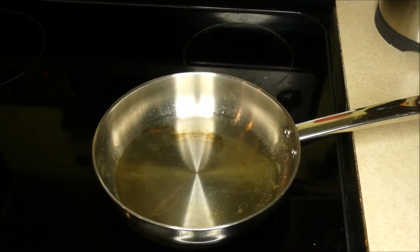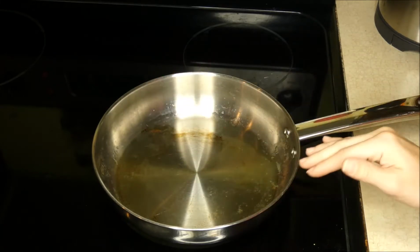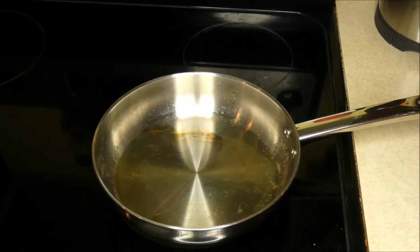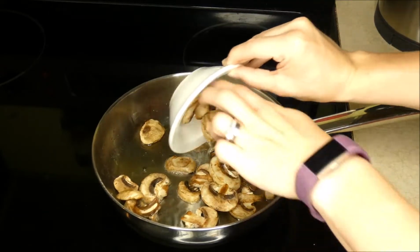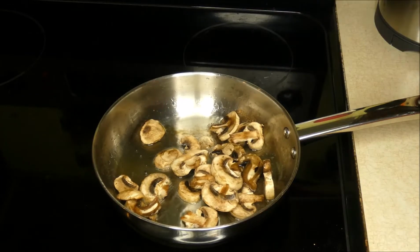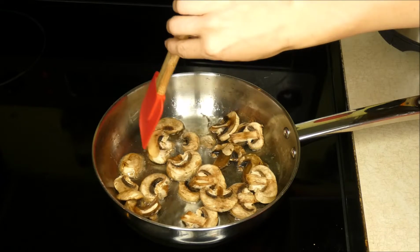As I mentioned, this is a simple homemade dog food recipe. It's also limited ingredient. There are only 7 ingredients in this recipe, and it's very easy to make. The first step is I have 3 tablespoons of coconut oil melted in my skillet here, and I'm going to saute 1 cup of mushrooms in the coconut oil. This should take about 10 minutes, and these are just simple white mushrooms.